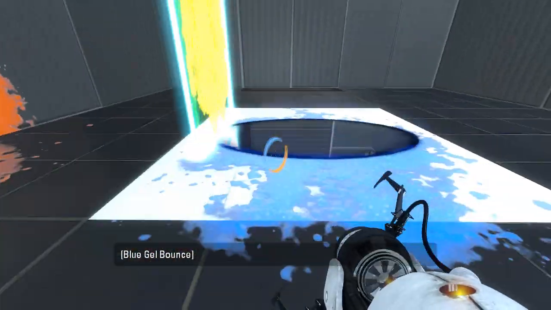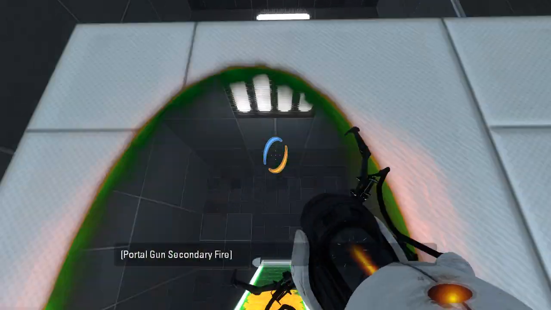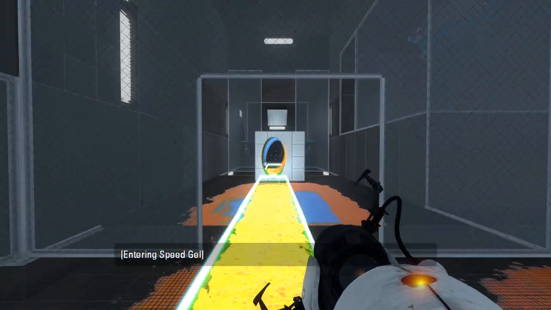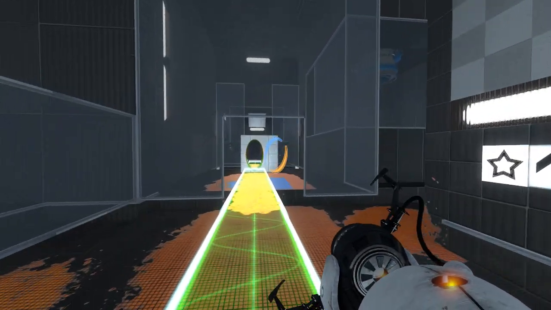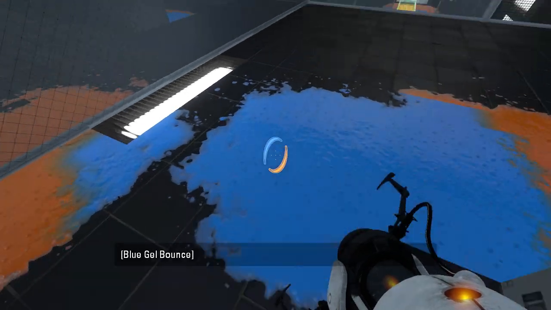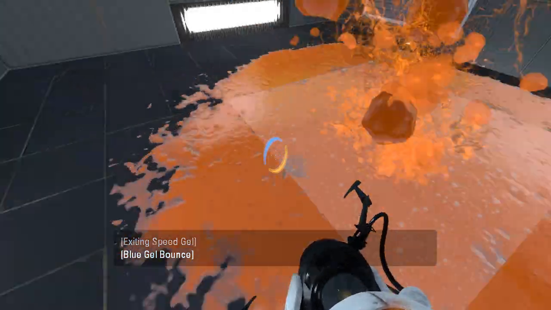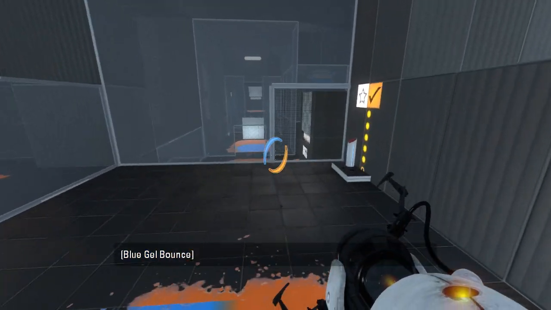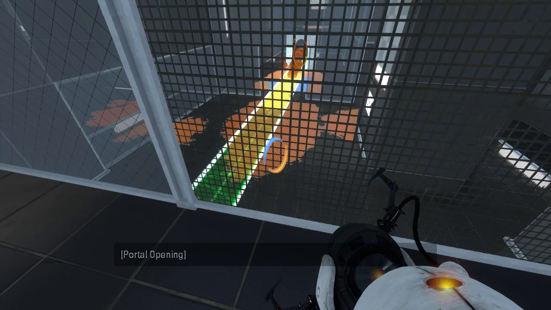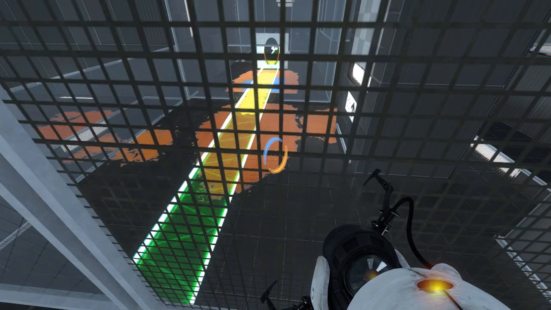I might have placed the light bridge in the wrong orientation. I think I needed to do it the other orientation. Let's go back. At least this didn't clear, which is nice. So that's good news. Let's go back over to here, and let's place it in this orientation. And... no difference. It spread literally the same amount.